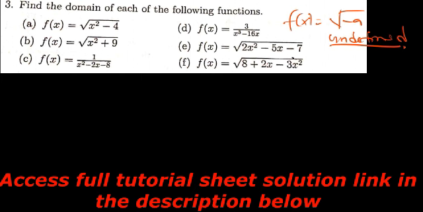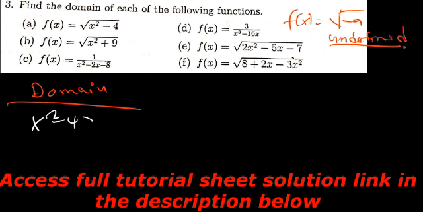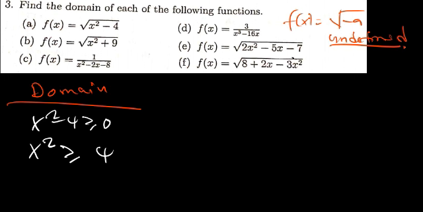How do we find the domain? So you say domain, you underline, get what is in the square root only: x squared minus 4 greater than or equal to 0. So x squared greater than or equal to 4. Initially, let me just make things clear here. When I get the square root, it's going to be x is greater than or equal to, I'm getting the square root of this side and this side, then here plus or minus 4, plus or minus 2, sorry.